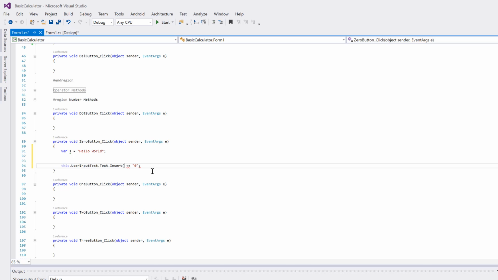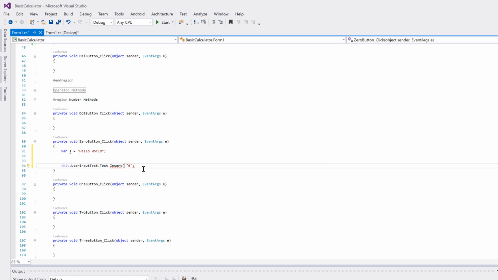So what it means by an index is the position in an array, because a string is an array of characters. So this is the first element, this is the first character, second, third. And it's called a 0-based index, which means the first character is at 0. It's at the very start. It's not at 1, it's at 0. So if we said insert at index 0, that's going to insert it before the H. If we insert it at 1, it will be after the first letter, then 2, then 3. So the index is the position where we want to add this number.